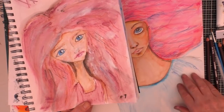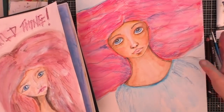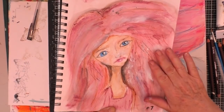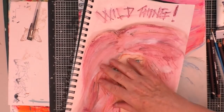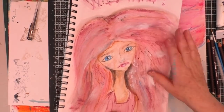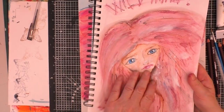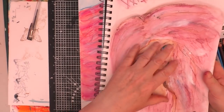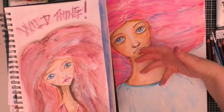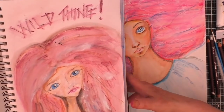I was going to make this pink, but decided to pick up the blue of the eyes and then to continue that up into sky up here. But the other thing I wanted to capture was that wild thing, the energy, I guess, that was in this. When I looked at her, she did feel a wild thing, but there was a vulnerable side to her as well. And I think I just wanted to take that and still capture a little bit of the vulnerable, but also a kind of strength in there as well.